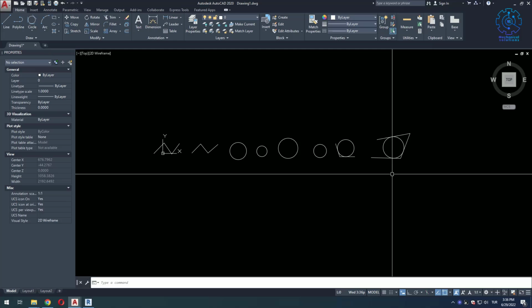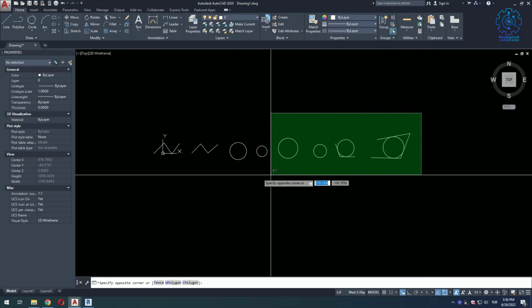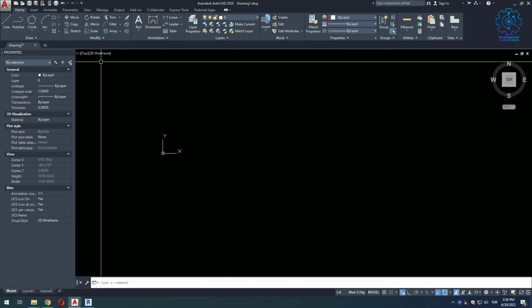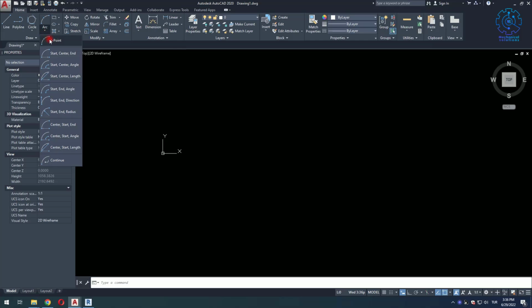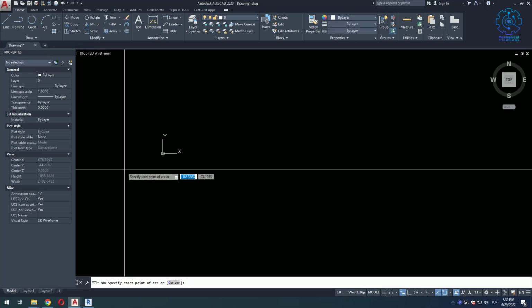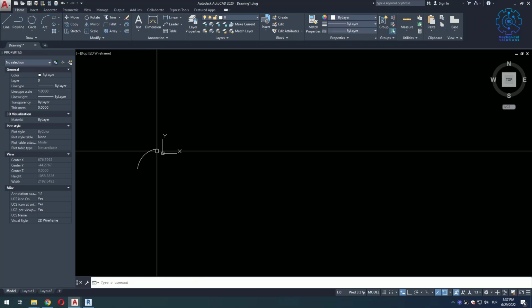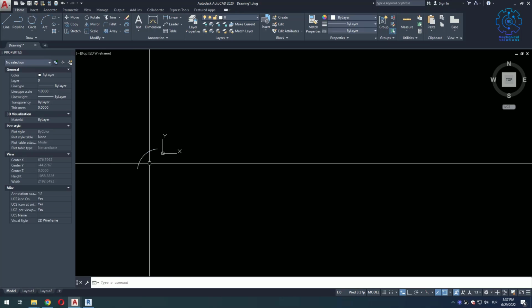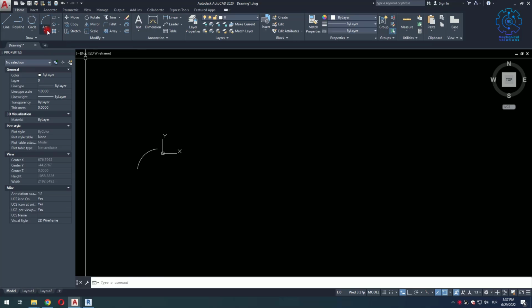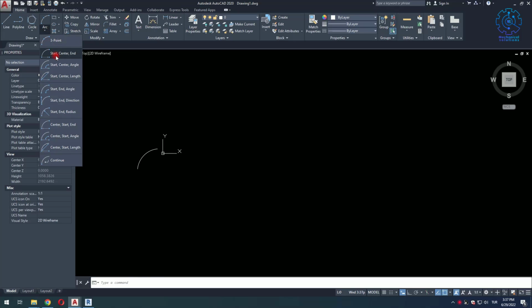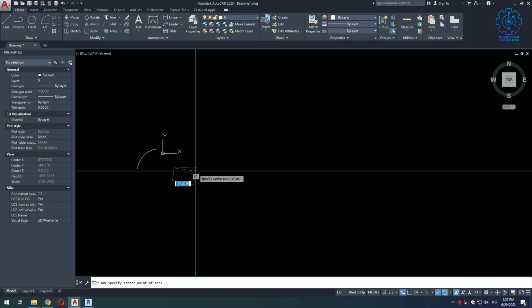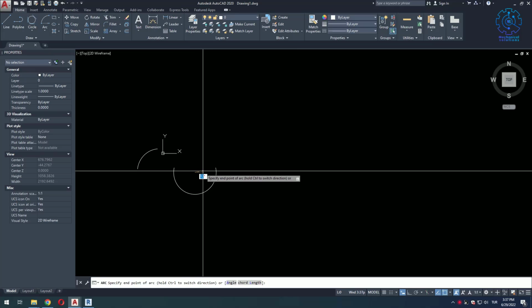So let's clear all of these drawings and go to the arc. Drawing an arc with 3 points, 1 point, 2 point, and 3 point. This is the simplest method of drawing an arc. The second one is start, center, and end. This is start, this is center, and this is end, for example.